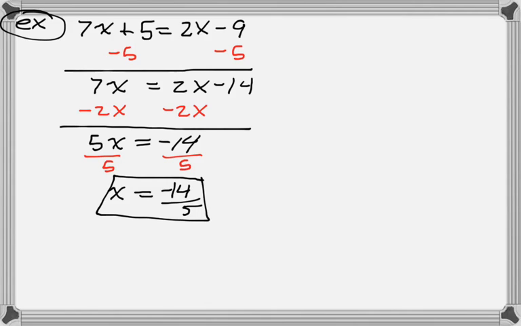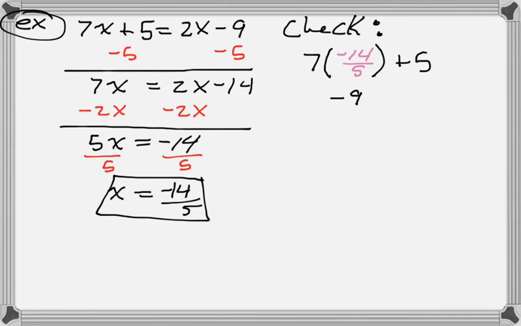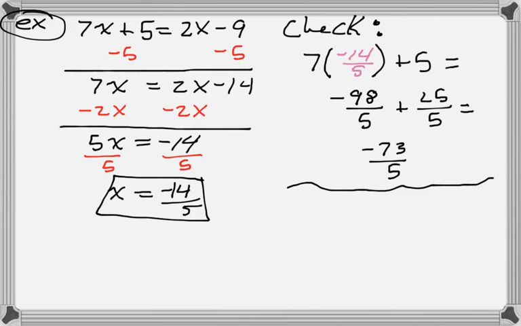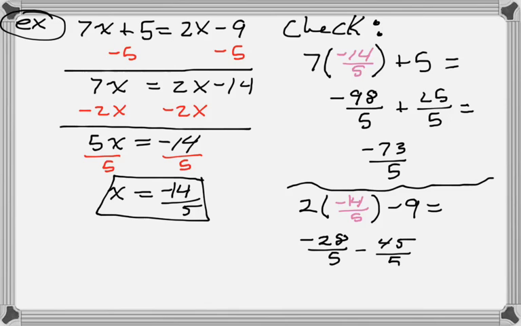So to check, what I'm going to do is substitute in. Now I have 2 sides that I need to substitute in for. So I'm substituting in just on the left side. Common denominator, multiplying, and adding. So this is why you've got to be good at fractions. And then I'm going to check the right-hand side. And you can kind of watch that happen. So multiply it out, common denominator, and combine. So it checks. And that's good.